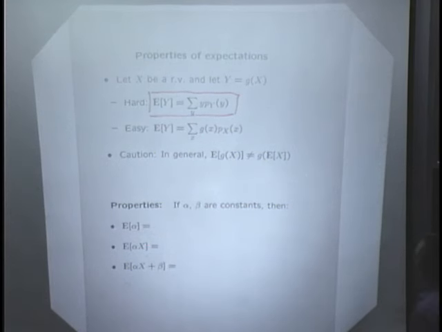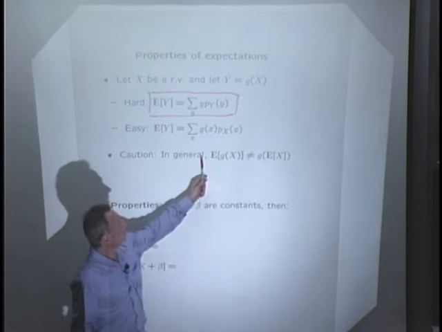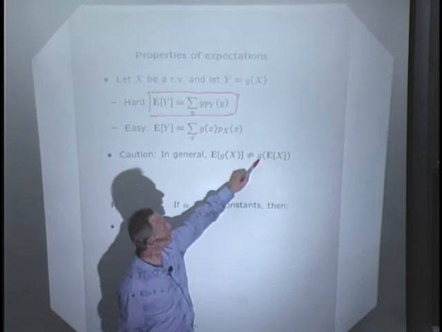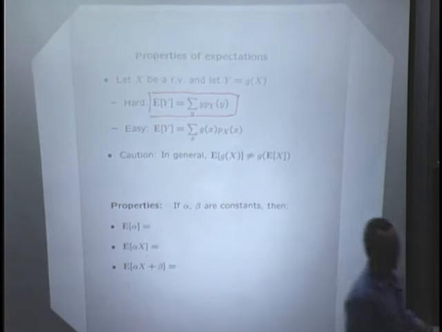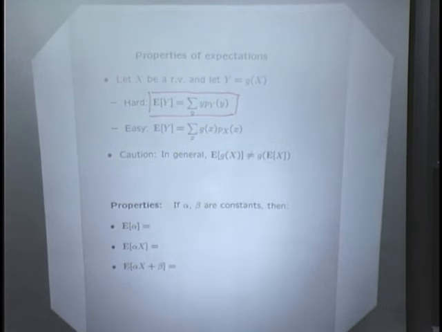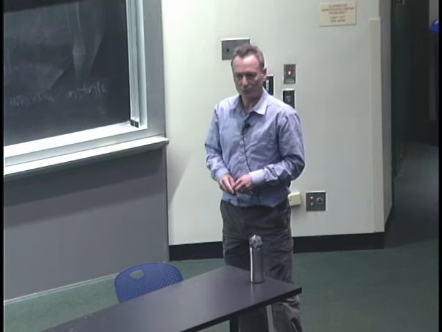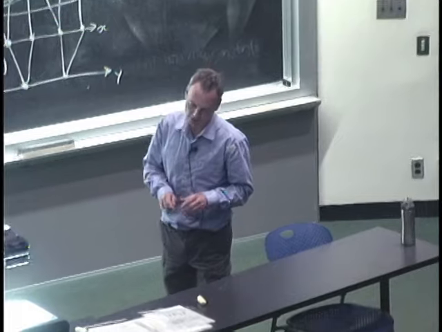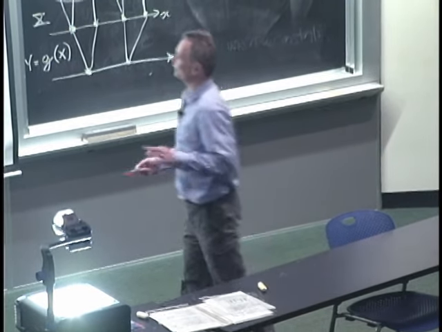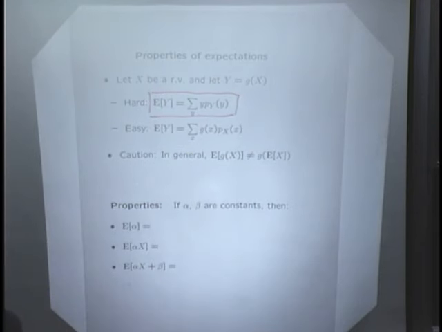Before we start using it, one general word of caution. The average of a function of a random variable, in general, is not the same as the function of the average. So these two operations of taking averages and taking functions do not commute. What this inequality tells you is that, in general, you cannot reason on the average. So we're going to see instances of where this property is not true. You're going to see lots of them. Let me just throw it here that it's something that's not true in general, but we will be interested in the exceptions where a relation like this is true. But these will be the exceptions. So in general, expectations are something like averages, but the function of an average is not the same as the average of the function.